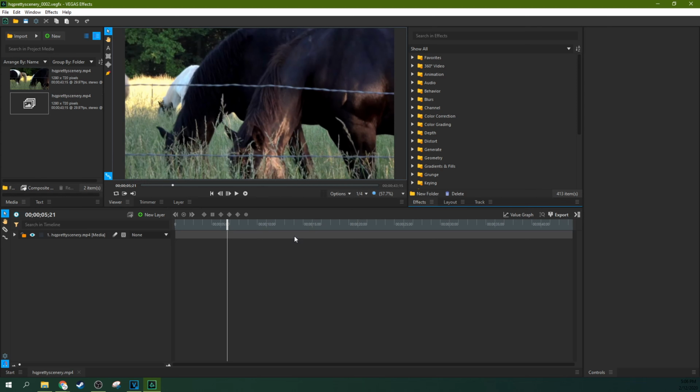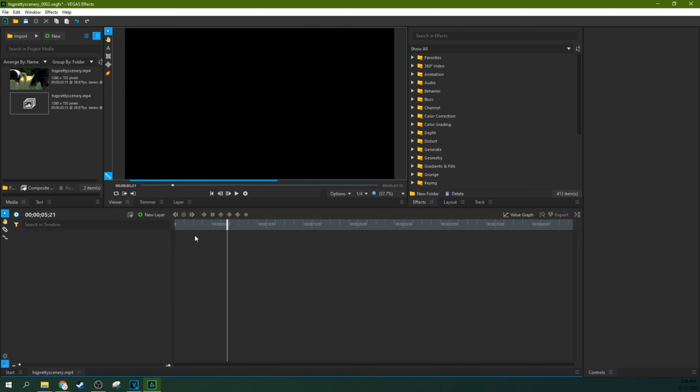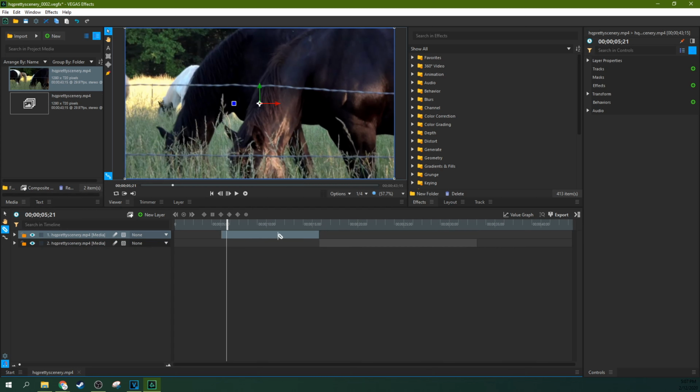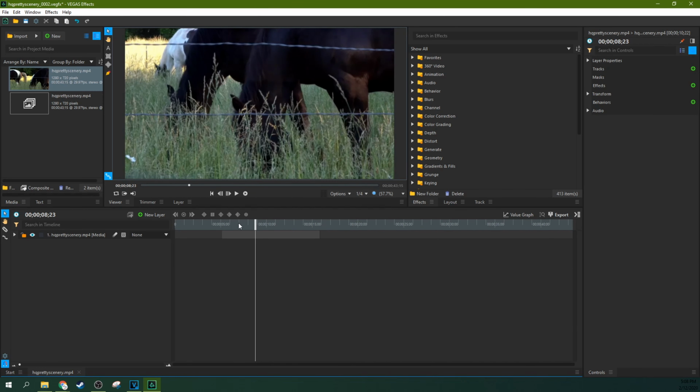But first off, this is our media in the timeline. If you delete the media, you can simply add it back by grabbing this media right here and dropping it back into the timeline. If you want to shorten the media, you can either grab it on the left and trim it, or you can grab it on the right and trim it, or you can cut the media. Now this is where it gets a bit tricky and a bit different than what you're expecting. If you cut the media, it suddenly puts it into a different track because this is a very track-based software. So now you have two clips and you want them in different tracks because that's just how the software thinks. So if you were planning on getting rid of this, you'll just delete the whole track and get rid of it.